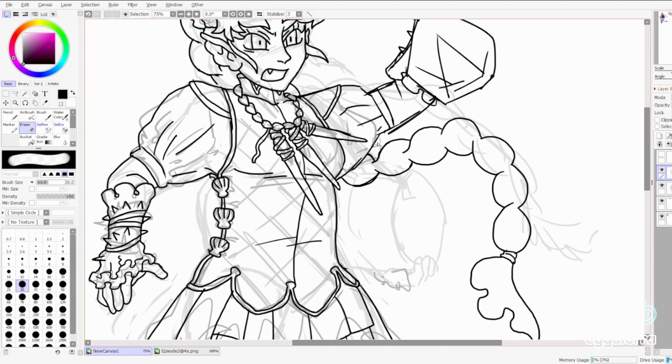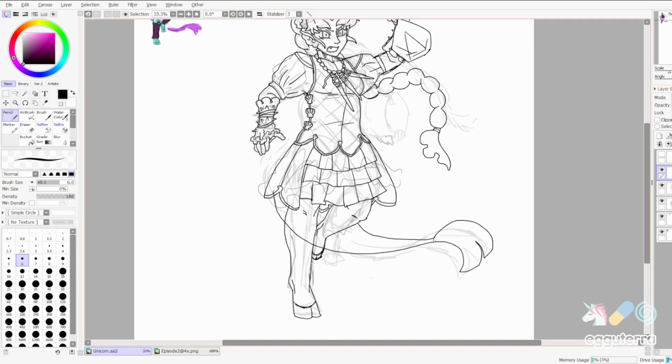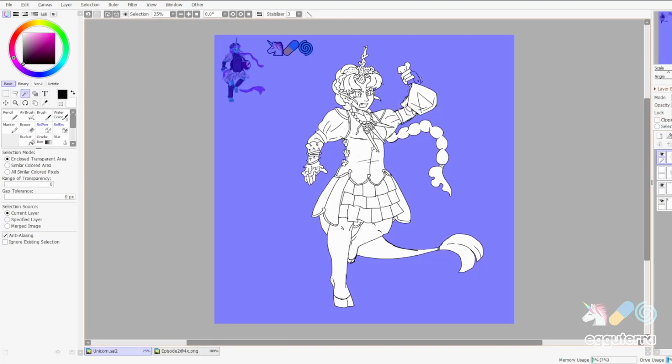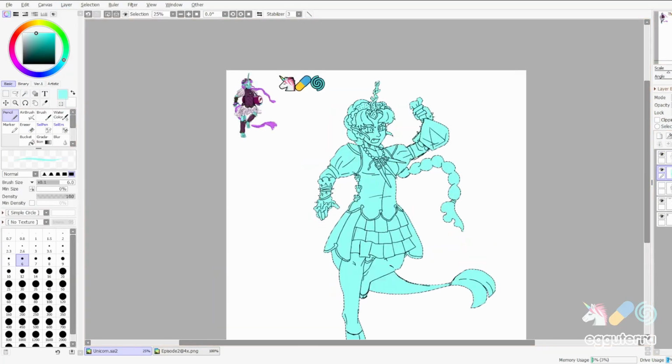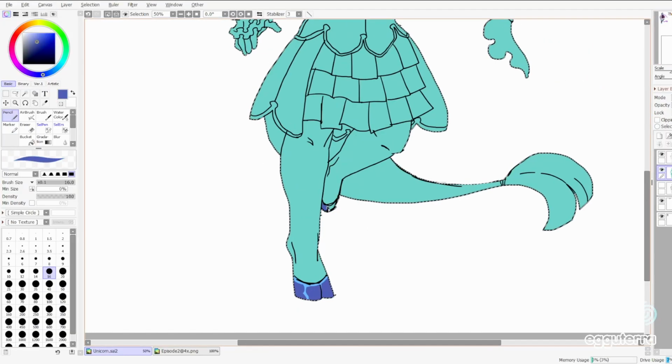I also tried to make her tail look like a little mermaid tail with the cut of the ponytail at the end. I thought it looked really cute. I didn't want to give her a straight up mermaid tail because again, it was a unicorn emoji. I'm not trying to go full mermaid, but I did want it to at least look like a fishtail vibe.